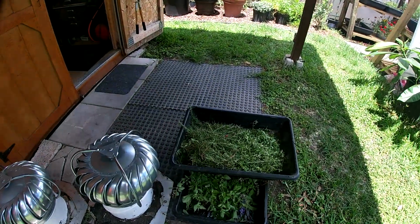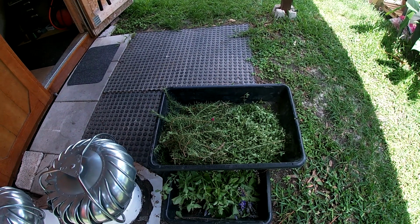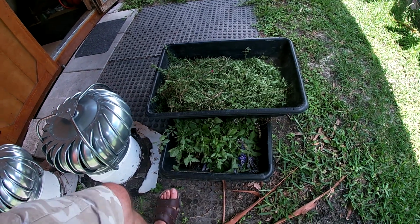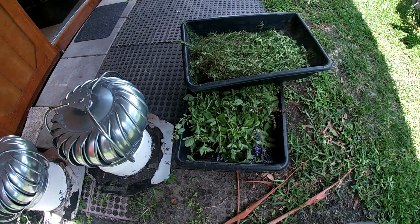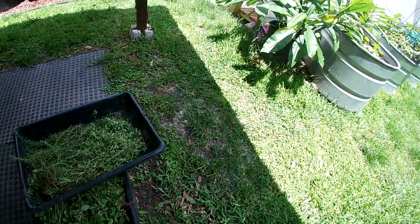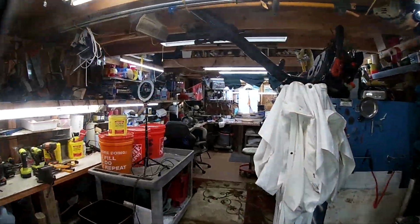So we're gonna put this top bin in the baskets that are hanging inside the coop, and that'll help with the aroma in there. And then the bottom bin will go in the runs and they'll eat that, those flowers and leaves and stuff, they'll eat it. So we got some good progress this week.